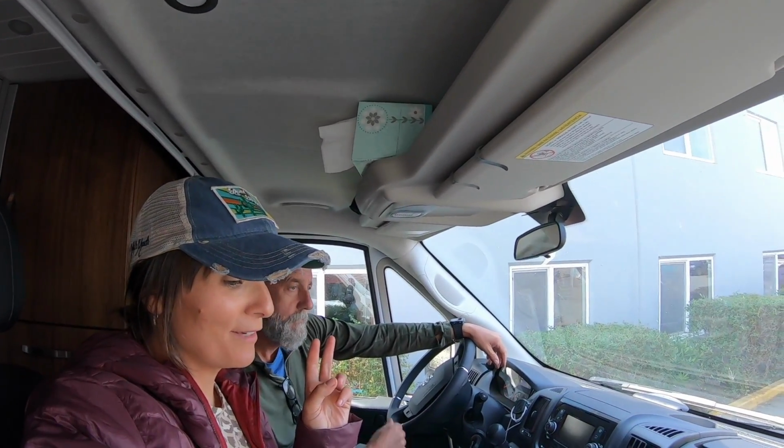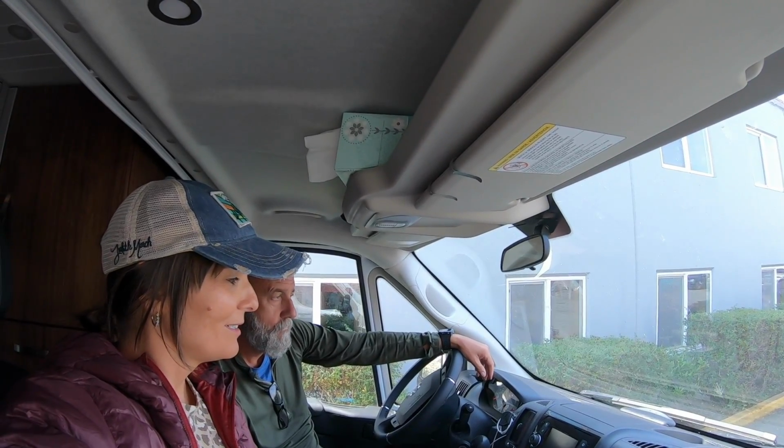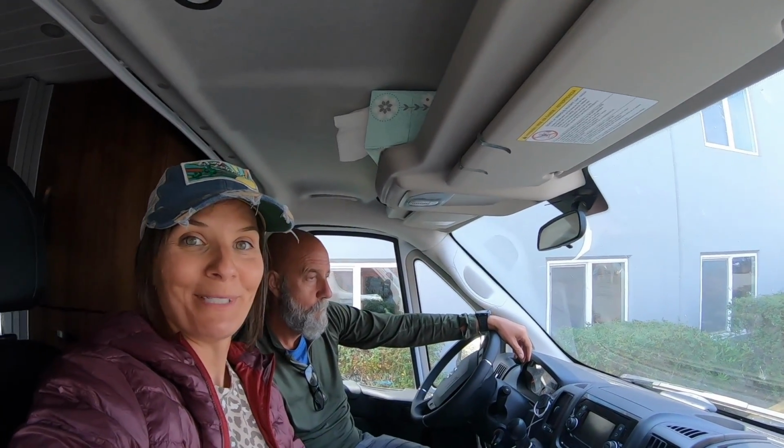Yeah, it's wild. And they fixed it in a way that they pulled it away from the belt, so it's not going to happen again. We've been here since 9:30 this morning. It's just before noon, and we walked away with the bill of $235. That includes all the parts plus 2 gallons of the OEM coolant that they had to send out for. So happy, could not be happier with how this ended, actually.